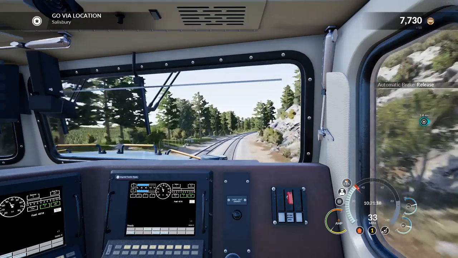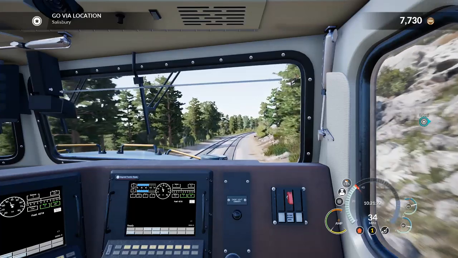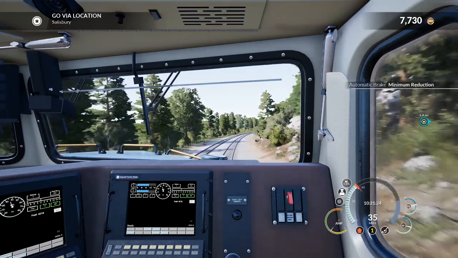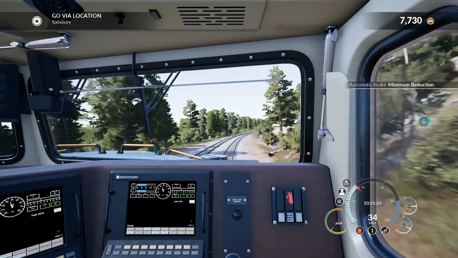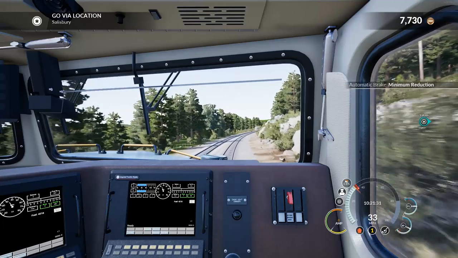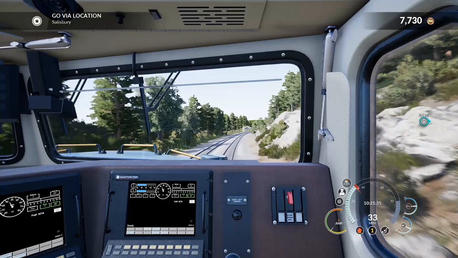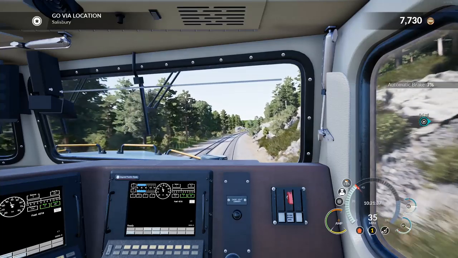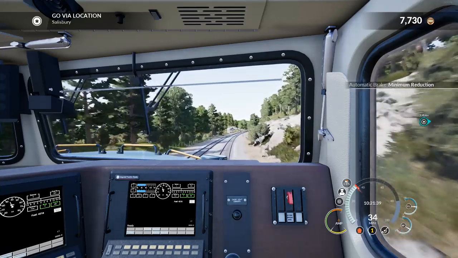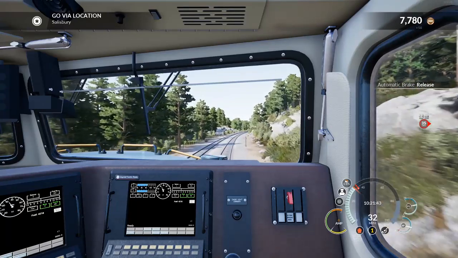Drop down to 33 and release. Rolls back up to 35. This is gonna get repetitive real fast. It is starting to level out though. It's a 0.8% gradient now. I really didn't think it would take this long. Drop down to 32, release.